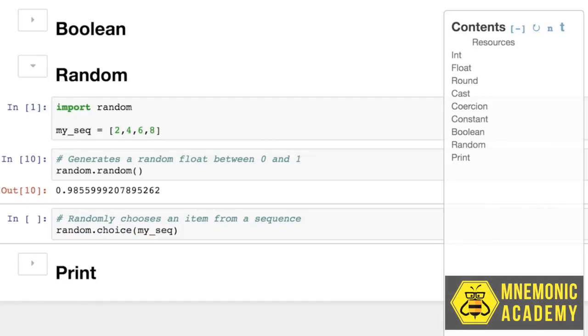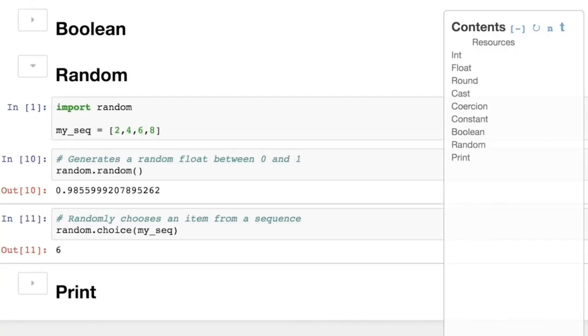I find this really powerful if you want to pull something out of this sequence, like you want a random thing out of a database, or you want a random item pulled out of some kind of a list or a dictionary. You can use this random.choice, and you'll see that it's going to pull out the number 6 in this case. But if we just keep running it, we get 2, we get 6 again, we get 6 again, we get 6 again, we get 4. So it's a very cool way you can pull that out of lists using the random module.